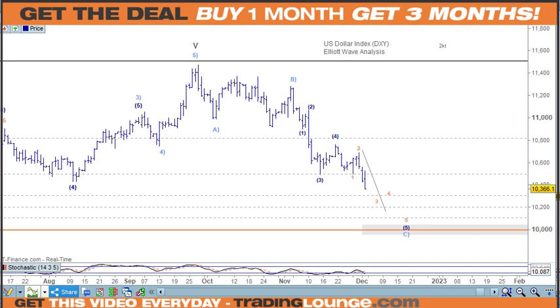So with the US dollar index here, as you know, we've been tracking it down as an A wave and a WXY for a B wave, and then 1 and 2 and 3 and 4, and then 1 and 2 and working down here. Now we may need to expand this further in terms of putting wave 1 over here and wave 2 over here, and then bringing wave B back over here, and we may eventually even be putting a wave 1 over here as well. But it'll just be one step at a time as I can validate a certain wave count.